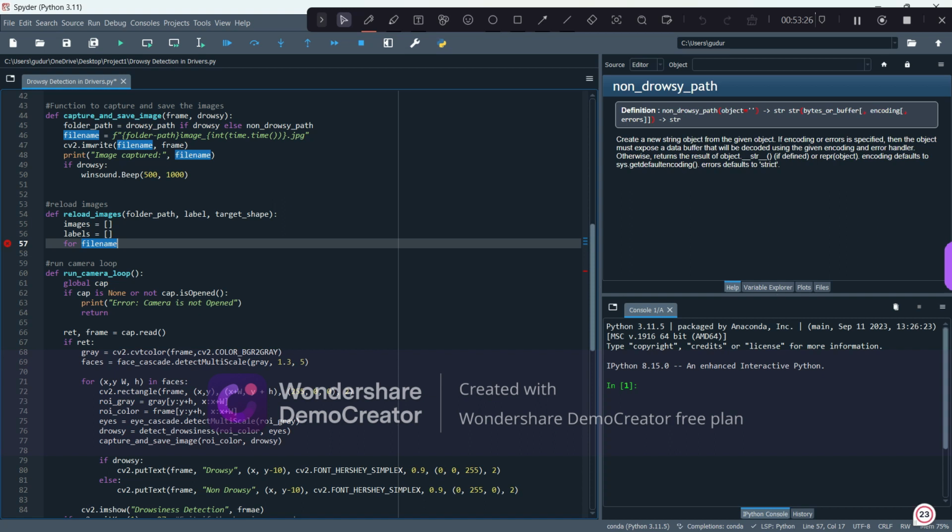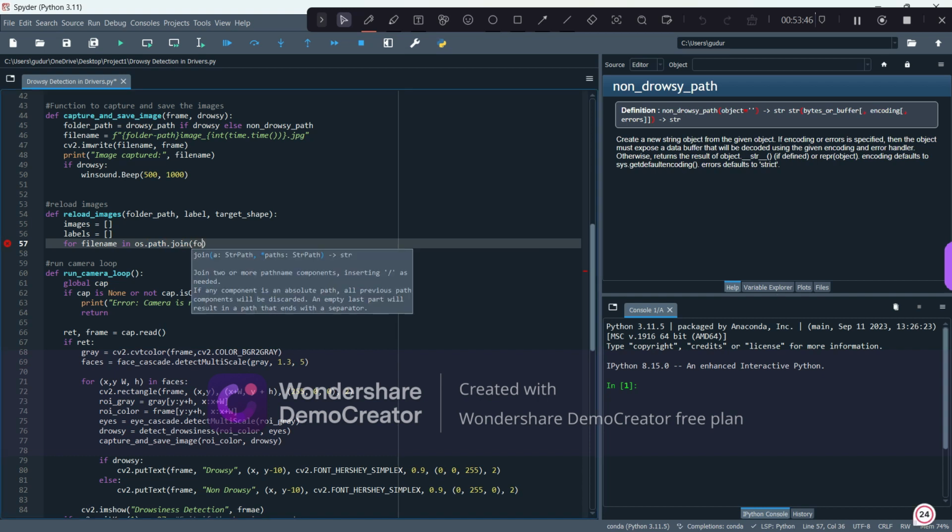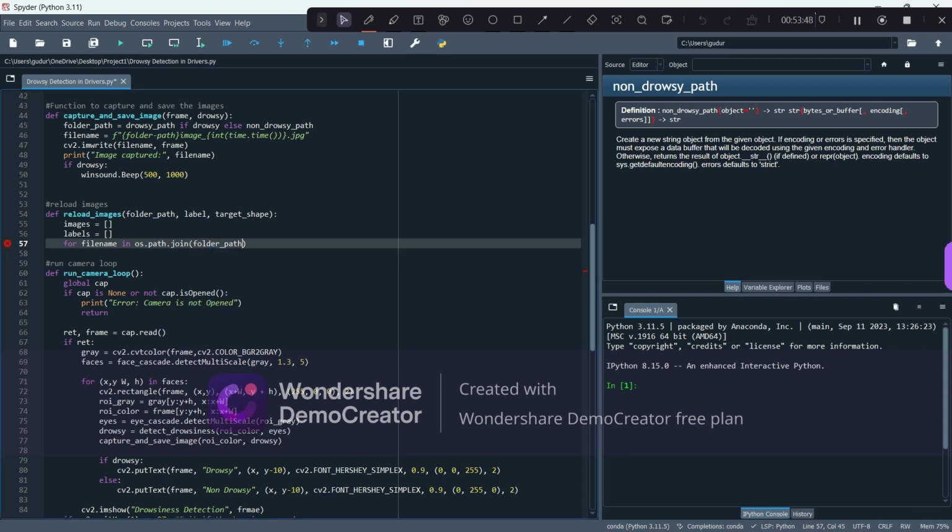For file name in our OS, os dot path dot join the folder path, then file name.